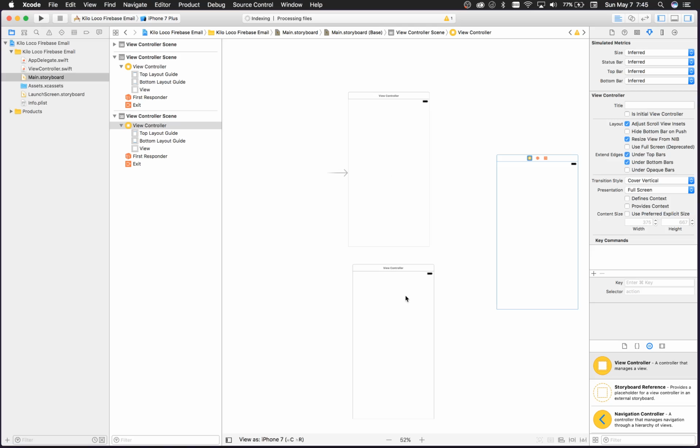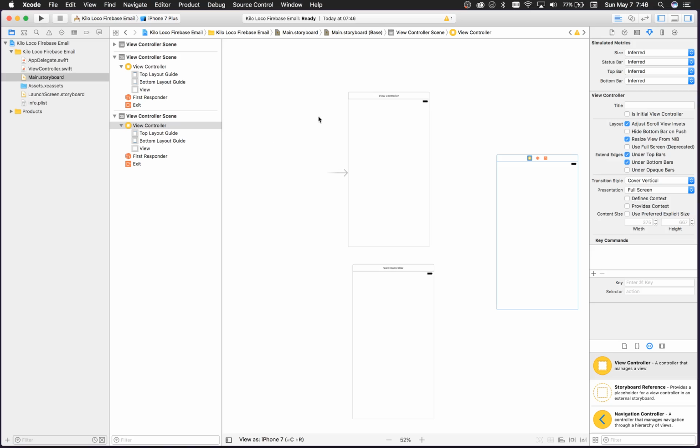All right, so I have three view controllers. One's going to be sign in, one's going to be sign up, and the other one's going to be sign out. And the reason why I'm doing three view controllers as opposed to just doing two, where it's sign in and sign up rolled into one, is because if you do sign in and sign up rolled into one functionality, if the user has already made an account and they happen to misspell their email address, then they're going to create a completely new account, and then they're going to have to sign out and then go through the process of signing in again just to get into the correct account.